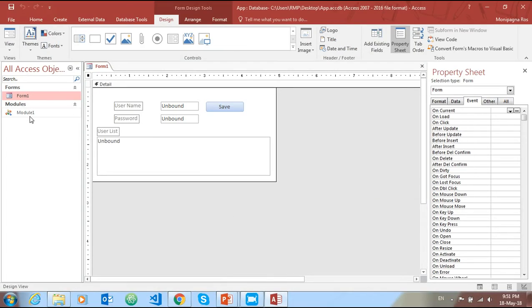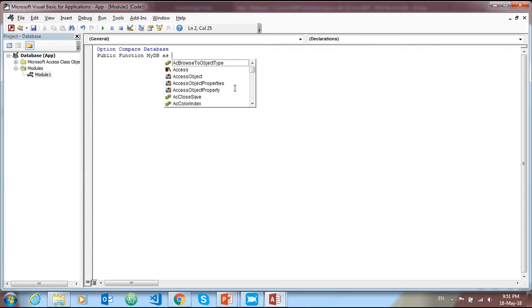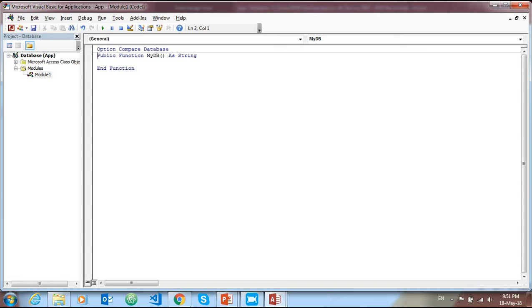I create one module, then in the module I type public function mydb as string, then click enter. So you see here that is the public function.